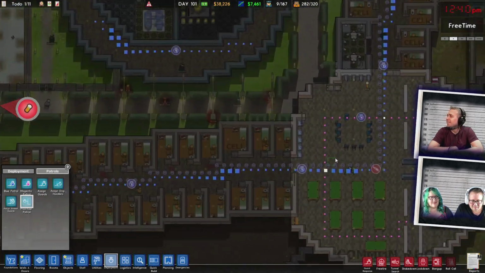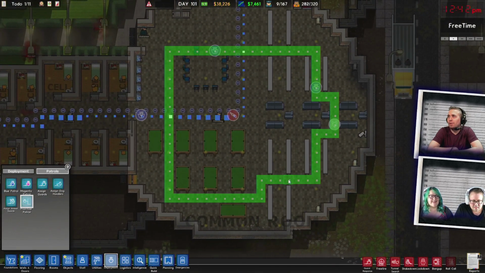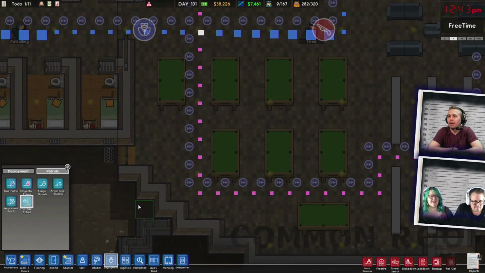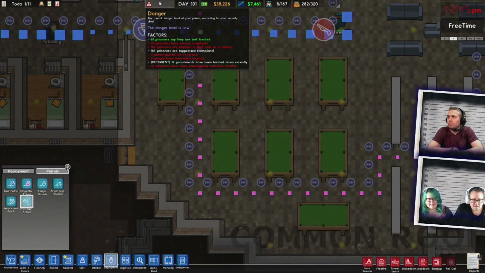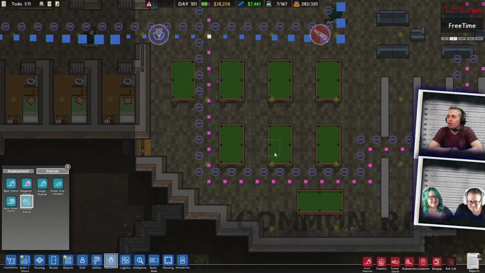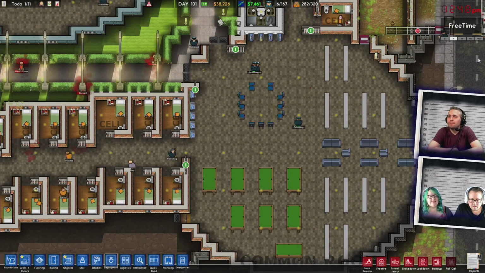Cool. Okay, we're not too bad now. We've spent a lot of money, though. Yeah, we have gone down on earning money. Our cash flow's gone down. We haven't got people in the workshop, but maybe next time. We might need to bring in new prisoners to replace the ones that died. Yeah, probably a good idea. That is a good point.